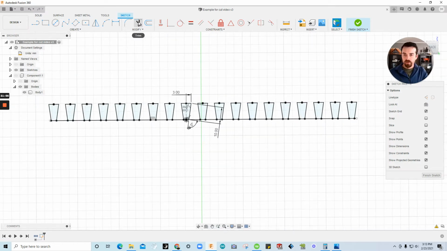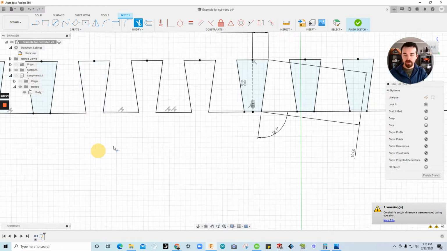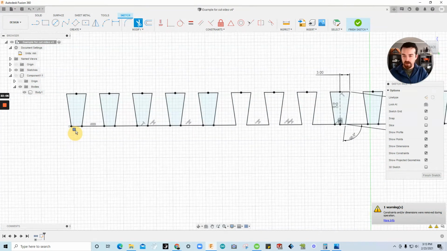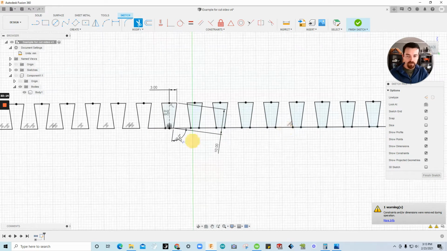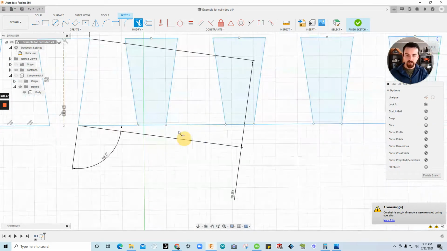And now we'll go to the trim tool, because we want to remove these lines here. We want just a simple sketch because we're going to be working with surfaces. Just go through and drag your trim tool.